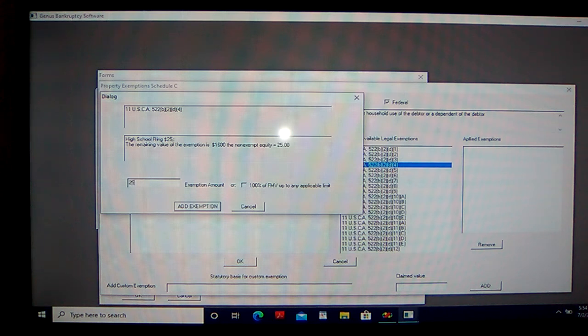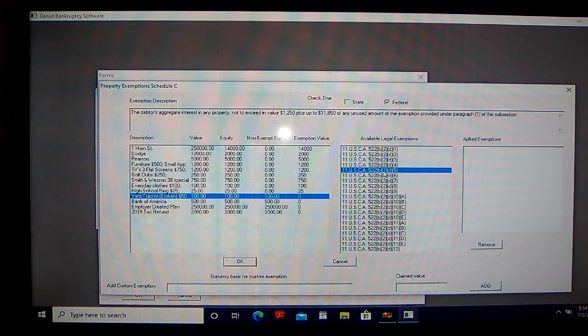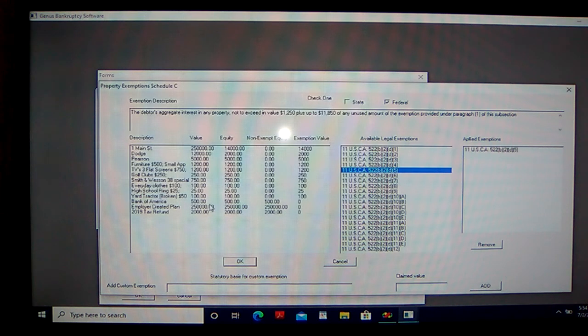We only need to take 25 here. Yard tractor, that's going to be a wild card. Okay, there we go. We still have room left in the wild card, $37.25. We'll take another 100 on that. As you can see, that's gone over now.